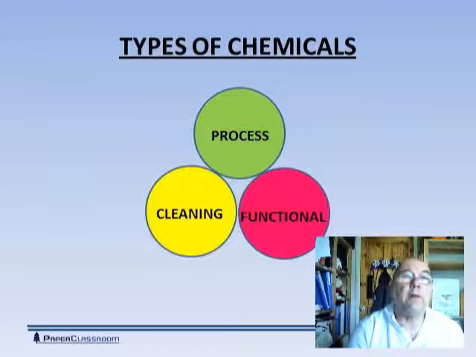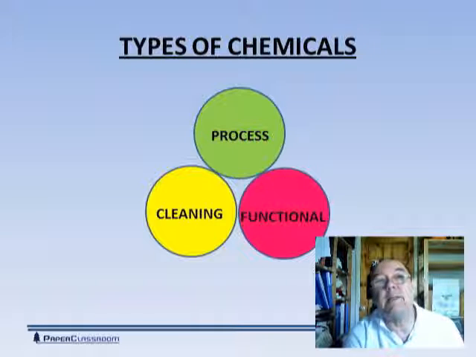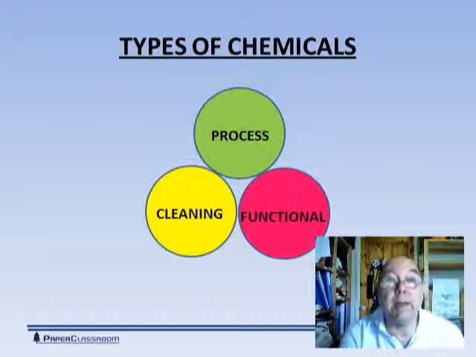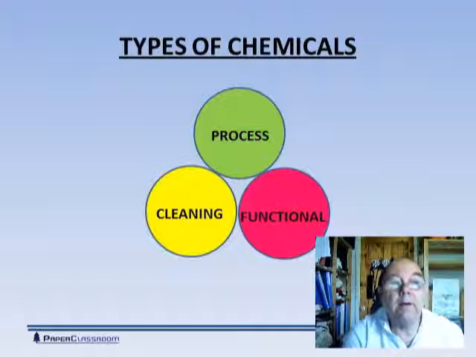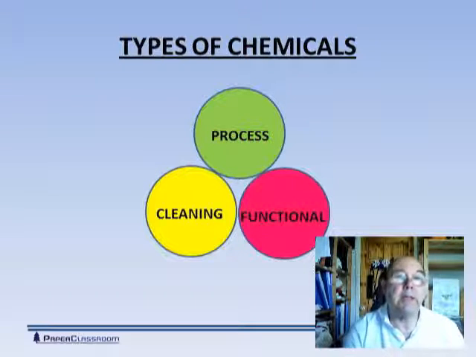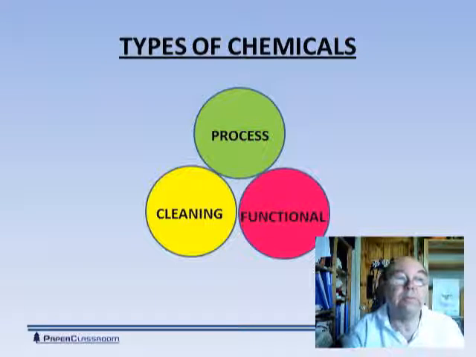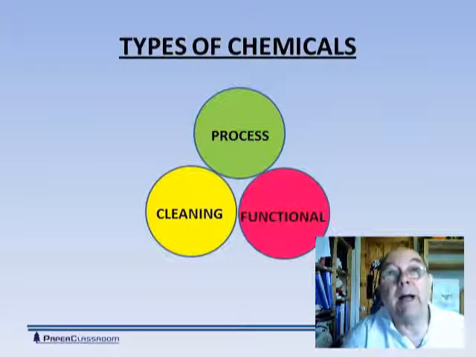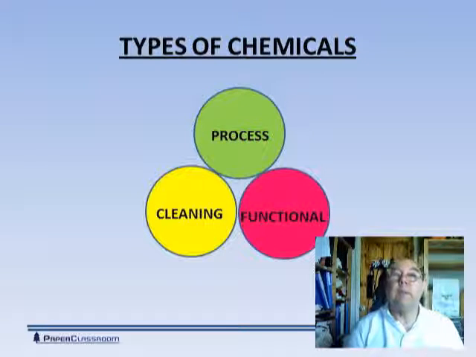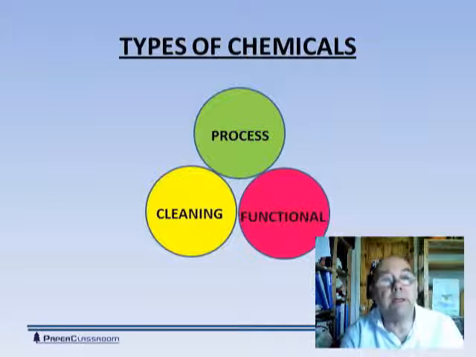Chemicals used in the paper industry fall into one of three groups. There are cleaning chemicals, which we tend to use when the machine is not making paper. There are functional chemicals or functional aids, which are put in the paper to give the sheet a property that the end user or customer wants, such as colour, strength, or brightness. And process aids are put there for the benefit of the mill — they either make the process more economical to operate or they make life easier for the machine.